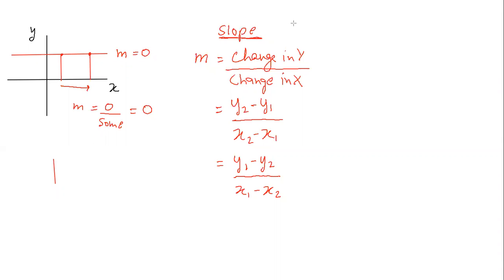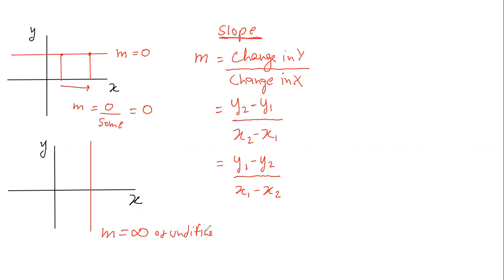Okay. So another scenario. This time I draw the coordinates, this is the x coordinate, this is the y coordinate. This time I say that the line is parallel to the y-axis. So this is the line. If the line is parallel to the y-axis, the slope is infinite, or I can say undefined. You can say infinite or you can say undefined, same thing. Now we can understand this mathematically also.